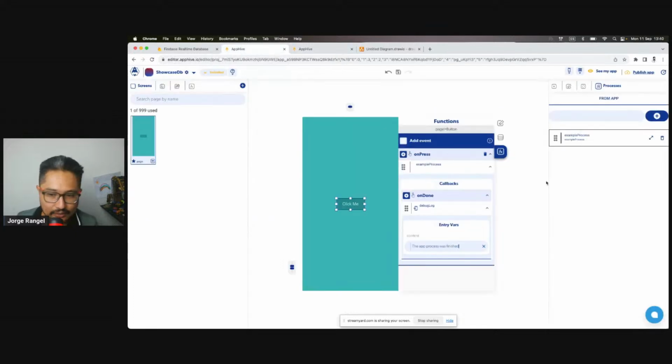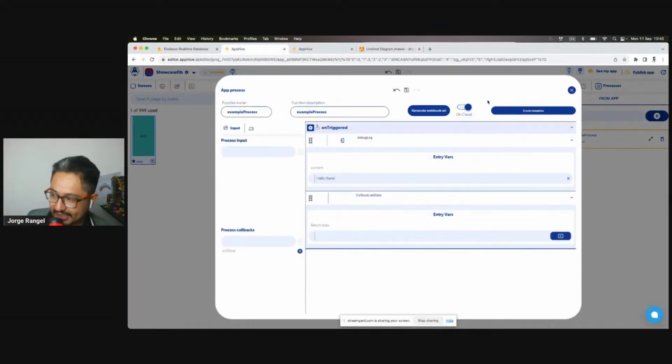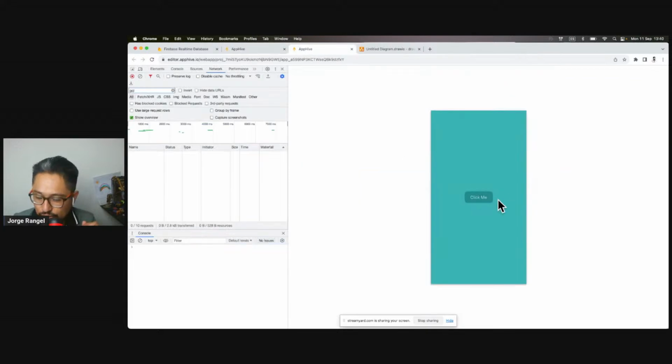Okay, so now I can change this function to run on cloud, and a lot of things are going to be happening when I change this function to on cloud. The first one is that when I press the button, the code inside the app process is not going to be executed. Instead, I'm going to be doing a request to the Firebase Cloud Functions server to execute the code.